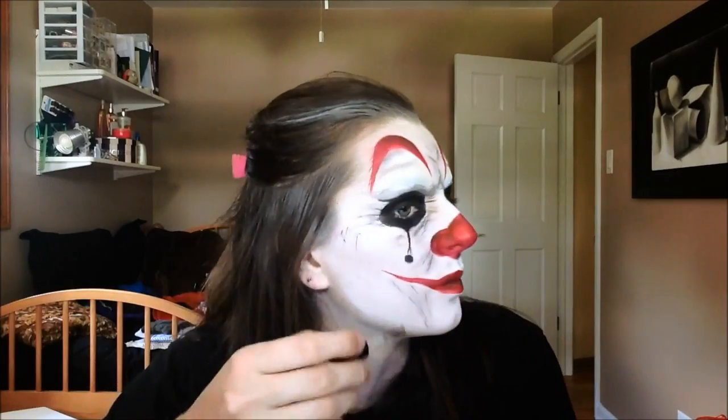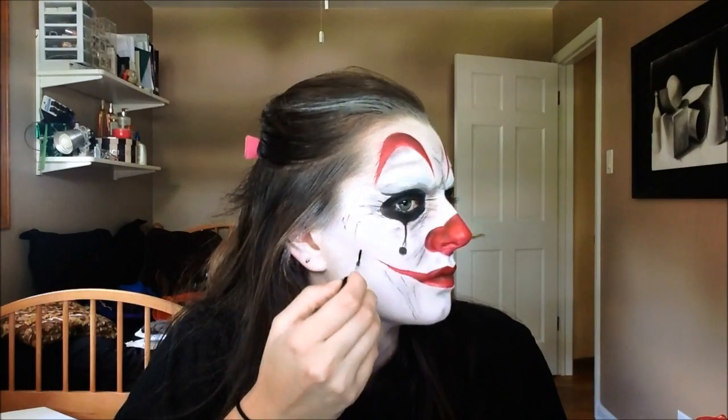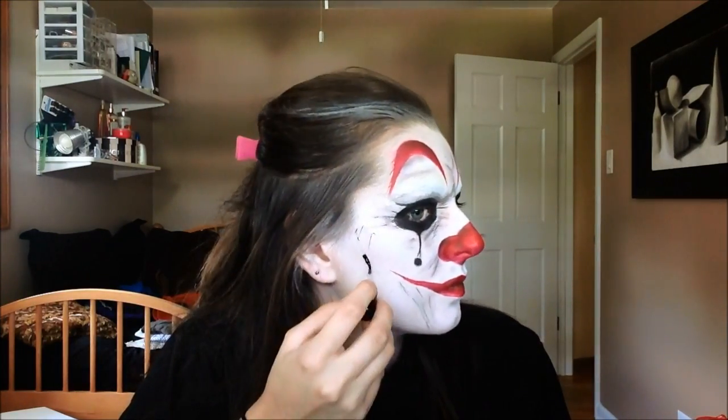Now I'm taking Rigid Collodion, I believe it's called, and I'm just adding this in a spot that I want it to look like a scar. So I'm adding it along the mouth. This actually didn't show up very well, so you can skip that, but I did add some along each cheek, and that came out pretty good. So the more layers you do, the thicker the wound or scar will be.